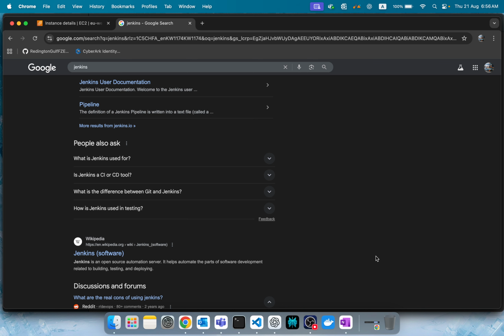It's an open source tool, written in Java, so we need to make sure Java is installed. Earlier we used to call it Hudson. Now they call it Jenkins. I think in 2011 or so they renamed it to Jenkins.